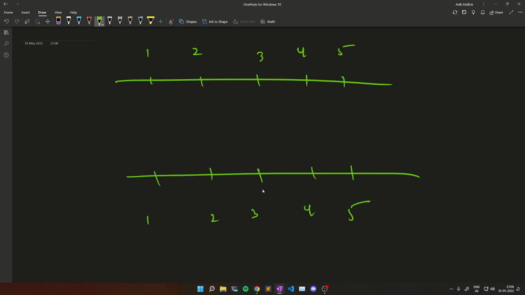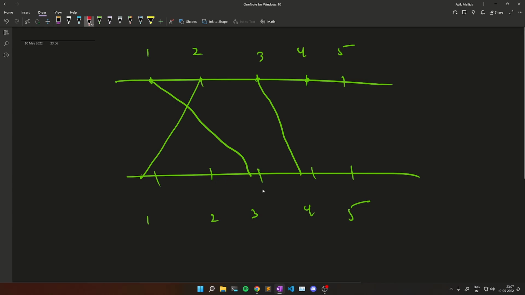So my first rod goes from 1 to 3, my second rod goes from 2 to 1, my third rod goes from 4 to 4. Now let's say my fourth rod starts from 4 and it goes to the second segment.